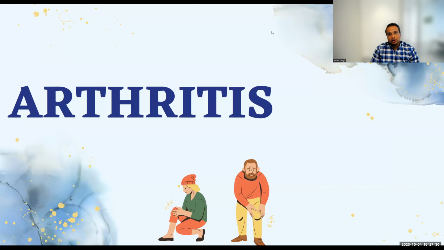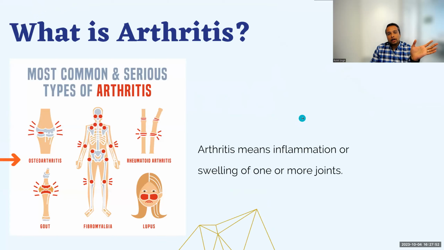And in today's video, I'm going to talk about arthritis. So arthritis is the most common bone disorder which will affect the entire world population. It will affect human beings who are walking, running, sitting. It will affect everyone, no matter what, but it will affect after a certain period of time, mostly when you are aging.